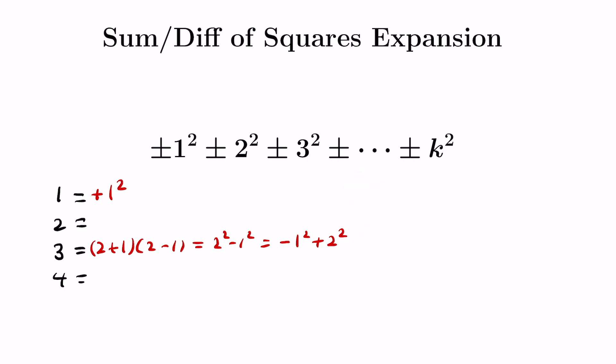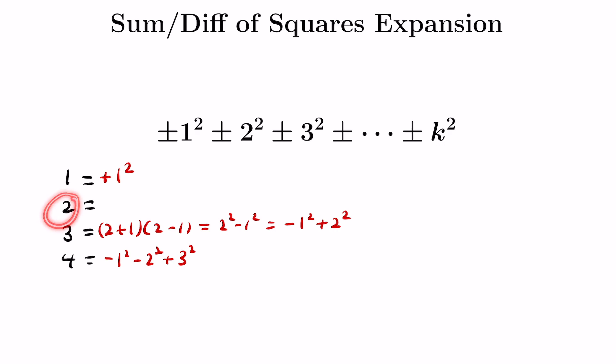These other numbers are a little bit more complicated, but we can give these things a try. Here we can take 1 and then add 4 to get 5. If we subtracted 9 we would get negative 5, and so we can negate all of these coefficients to get 4. And so there we have 4 written in the fashion that we want. Now for 2, we can take some inspiration with what we did with the number 4. We'll subtract the first few squares: that gives us negative 1 minus 4 minus 9, which is a total of minus 14. And so if we add 16, we get exactly 2, and that's the representation that works for this number.